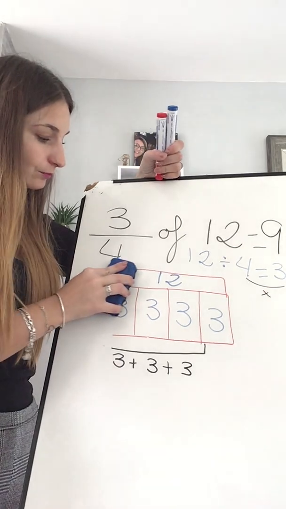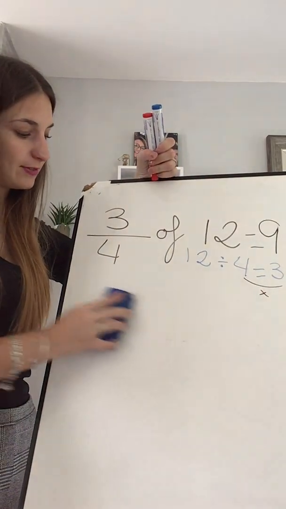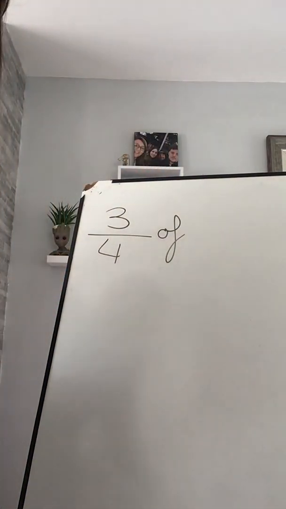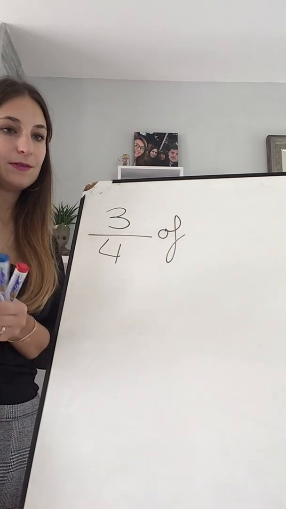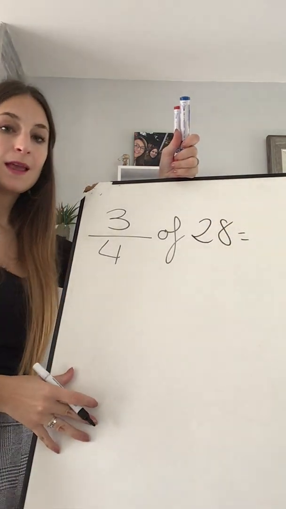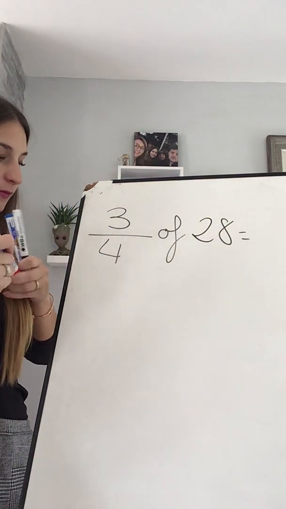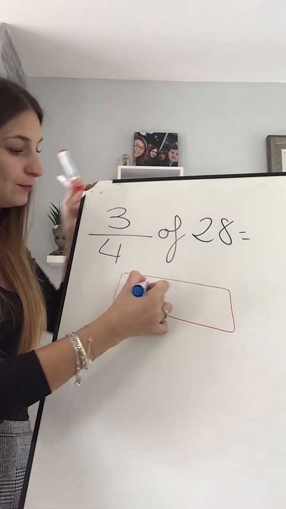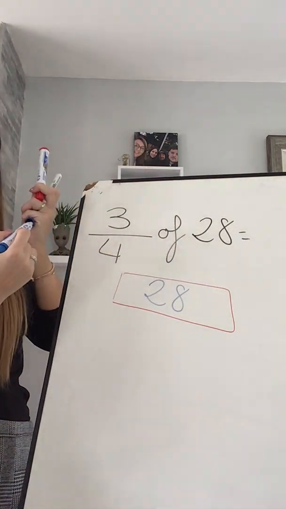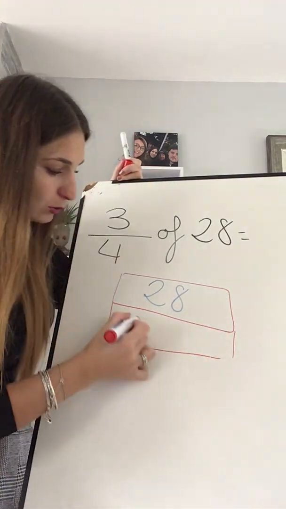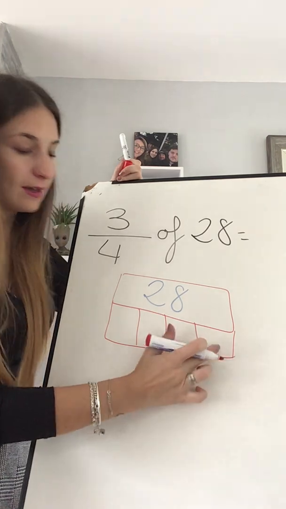Let me do another one so I can show you again. You don't need to do this one. This one is the first exercise that you have on today's Do It. So the first one is done for you. You can redo it though, if you haven't done it with me. This one is going to be a little bit trickier. So I know that I have a whole amount of 28, and I am sharing it equally between 1, 2, 3, and 4 parts.